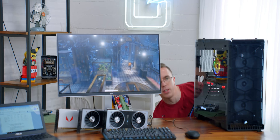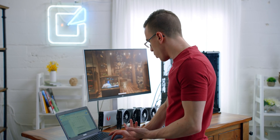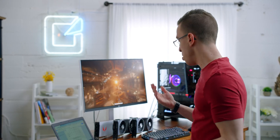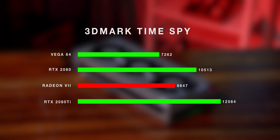So while TimeSpy runs, I have a power meter — and I accidentally hit the power strip button on the side. Let's try TimeSpy one more time. Power consumption looks pretty decent: we're at 382 watts versus 342 on the 2080, just over 400 with Vega, as well as the 2080 Ti. Not a massive difference, but considering that it's a similar card to Vega except with much higher clock speeds and that seven nanometer process, could be worse. And our TimeSpy result is 8647. That's not so hot — it's a little bit faster than the Vega 64, but significantly behind both the 2080 and especially the 2080 Ti. If the other benchmarks are similar to that, I'm gonna be pretty disappointed with Radeon 7.